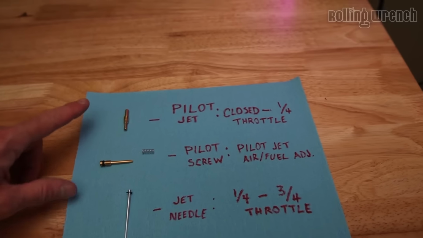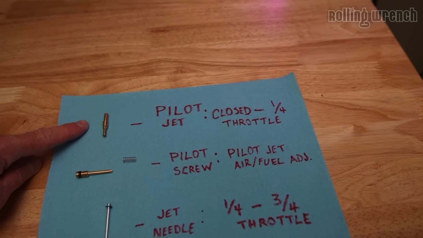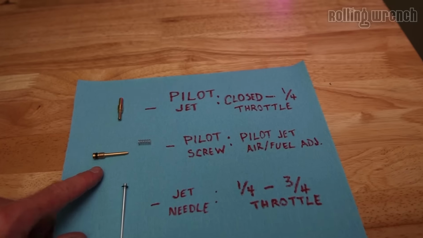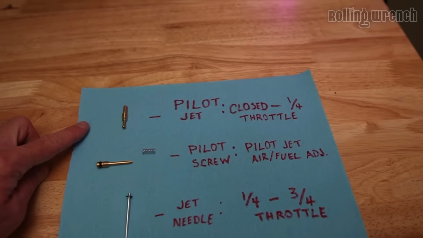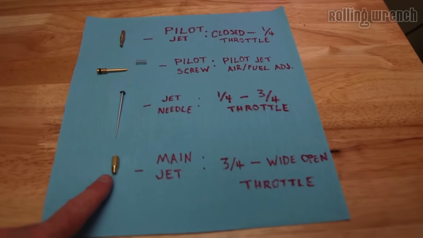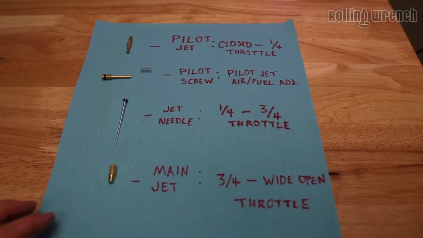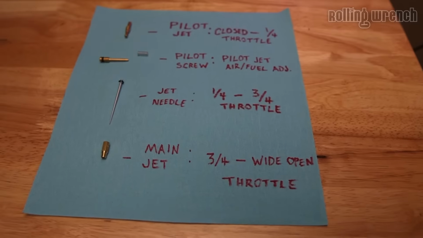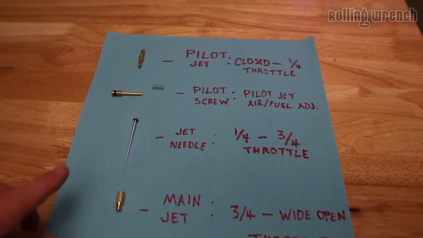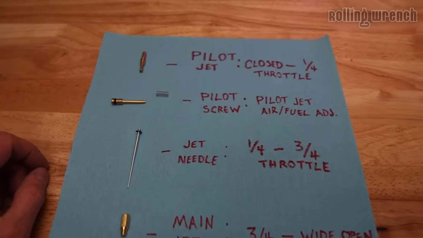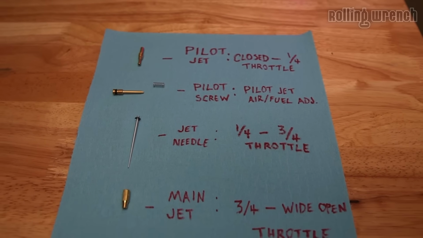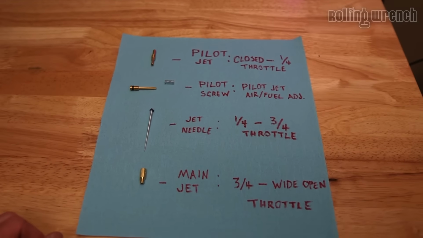I always start my carburetor tuning with the pilot jet. I get that so you know it idles. You may have to do some pilot screw adjustments so that you can get that idle perfect. Then I do my wide open. It might stumble and spit on the way up, but if you can get it to wide open, then you know your main jet is somewhat close. And then I start working on my needle jet, the cruise speed. If you can get all of those dialed in perfectly, you'll have a perfectly running carburetor.